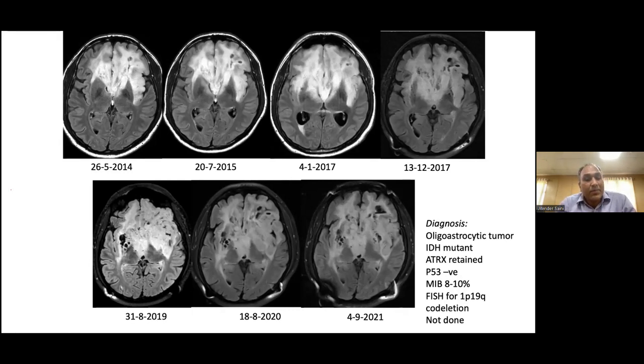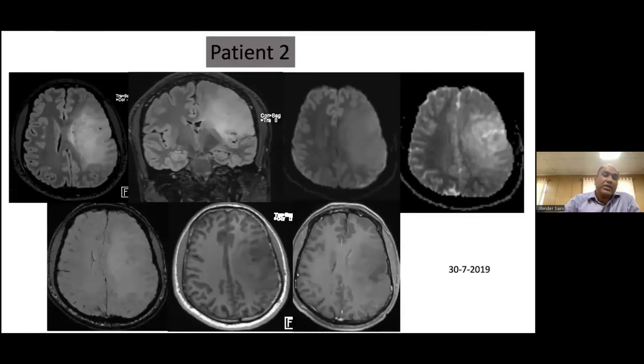You can see, and they can present, and these are frontal lobe lesions, they can present with a lot of psychiatric manifestations. They tend to have a lot of psychological abnormalities, and later on, when the lesion becomes very large, they can have a cognitive decline. This is another patient. This patient has a left side large hemispheric lesion, which is involving both frontal and parietal lobes. It is causing mass effect.